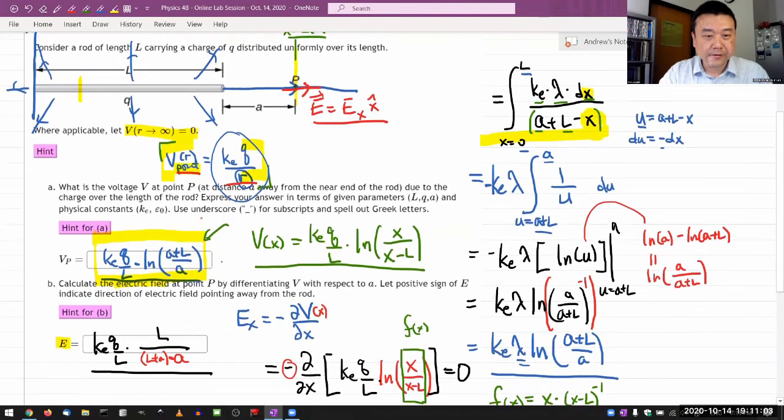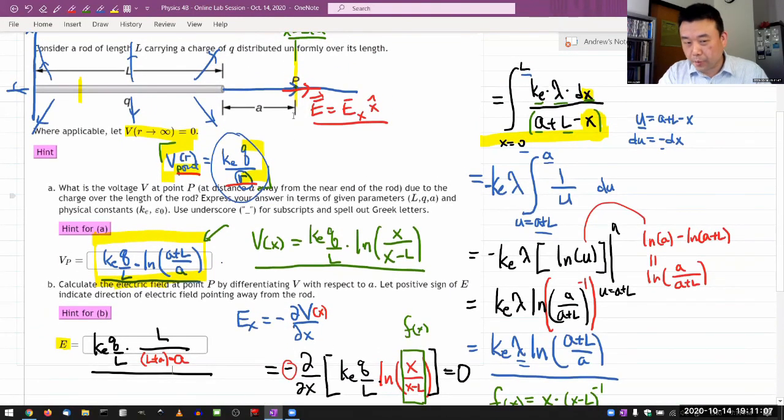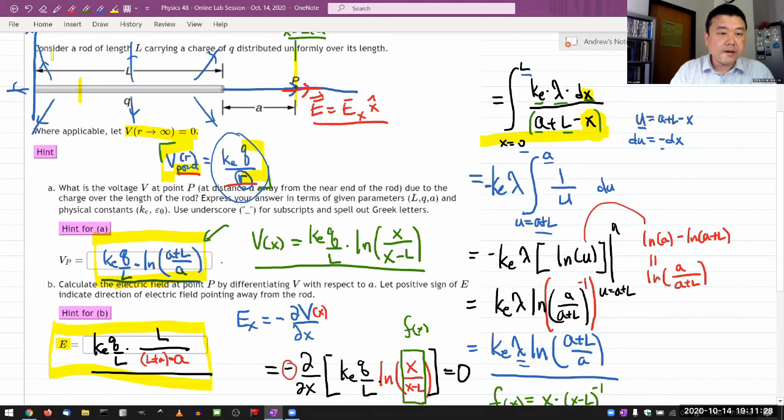That's the electric field at this point P, which is distance A away from the end of the rod. And even though here it's drawn as though A is smaller than L, nothing in our derivation forces that. A could in fact be much larger than L. And that's a way to do a sanity check. When you look at this expression and you imagine approximating it at the limit where A is much greater than L, then what you would expect to see is an expression that looks like it describes the electric field of a point charge, because once A is much greater than L, then the finite size of the rod doesn't matter, it looks like a point charge.